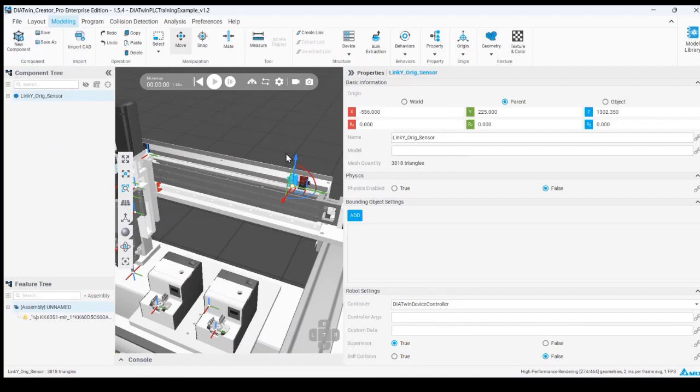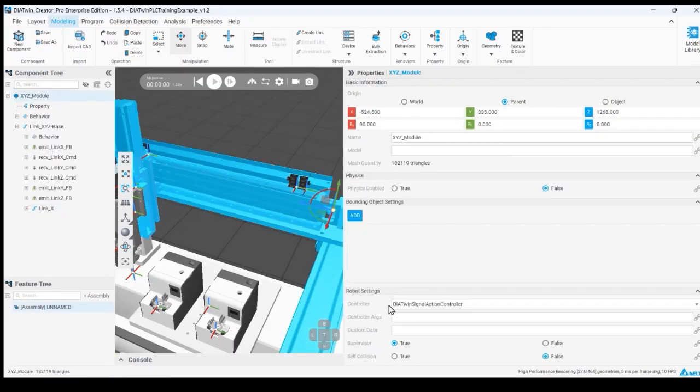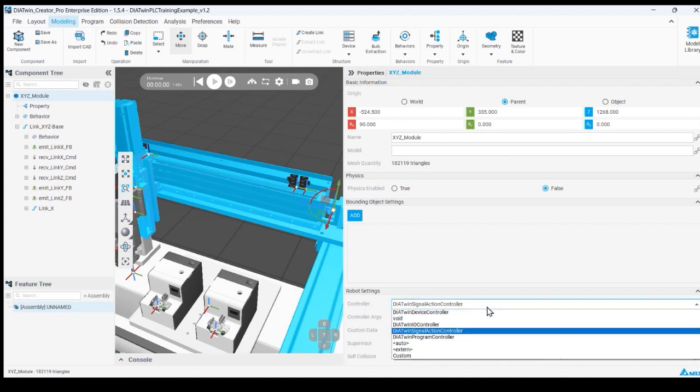Next, when you click on the root node of this component, at the bottom right-hand side is where you use the DIATwin device controller. Basically this will be automatically selected. But if you are using the SOE module right here, the controller is the DIATwin signal controller, and mostly you have to select it manually to set it up.